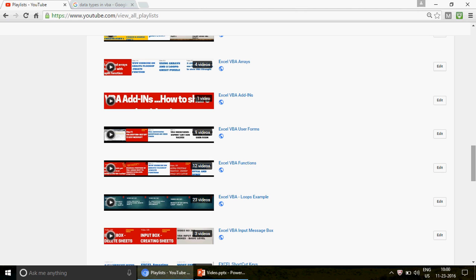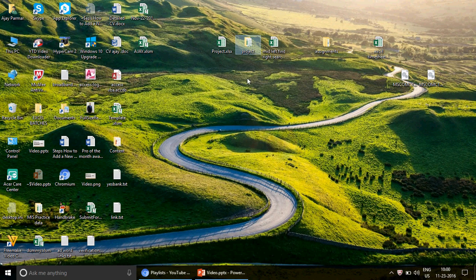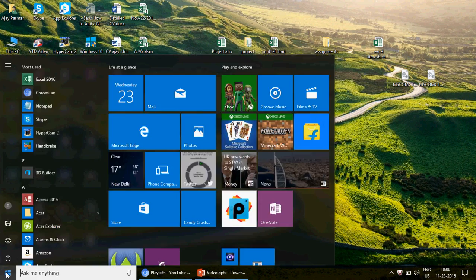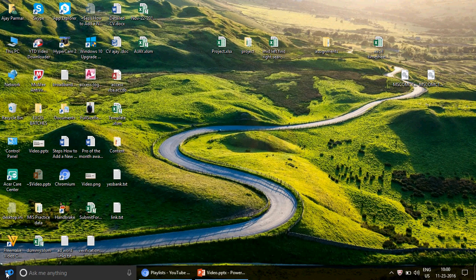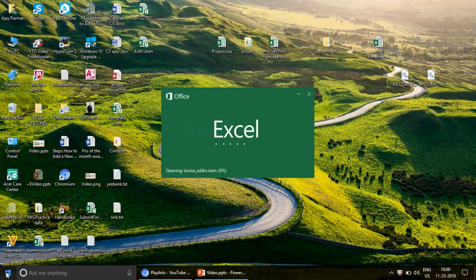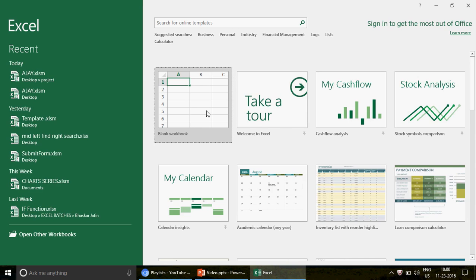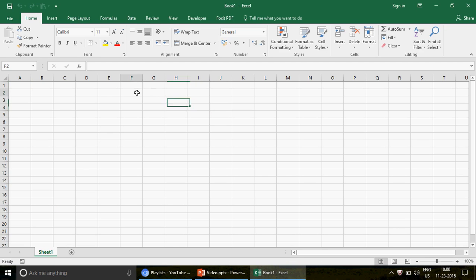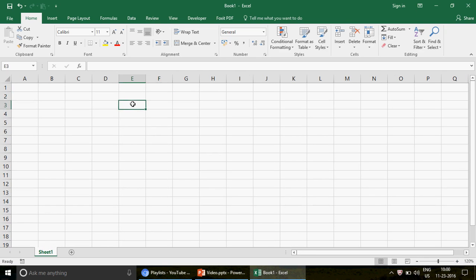All right, so now let's come back to today's topic: when do you actually see the overflow error and the mismatch error. I hope the basic part of VBA programming, in terms of variables, is clear, because then it is going to make a lot of sense. But still, I will try to answer it as much as I can, to give you a good understanding of what exactly we're going to talk about.